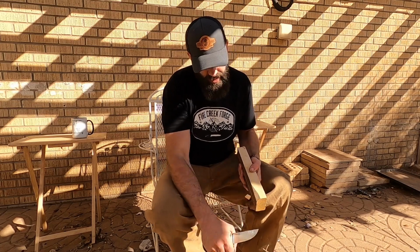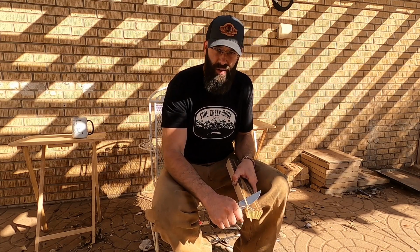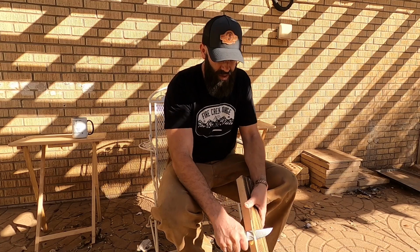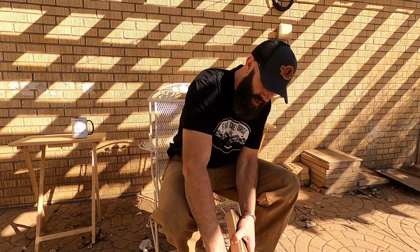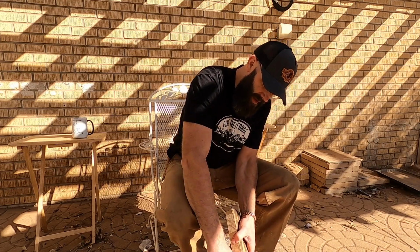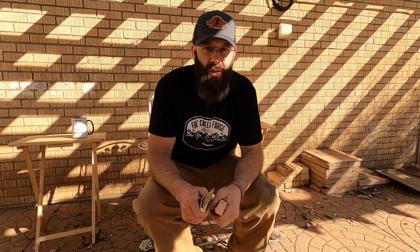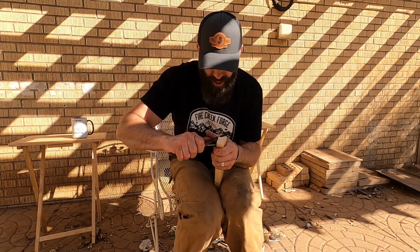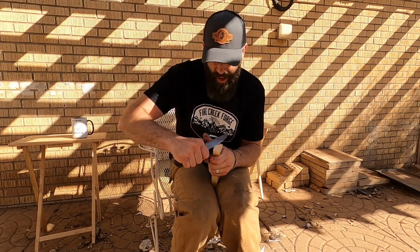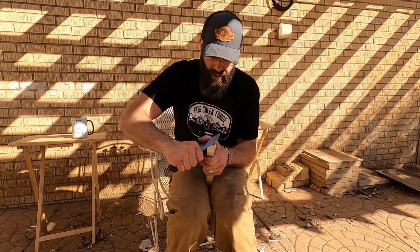So I wanted a heat treat that was gonna allow for ease of sharpening in the field. So not the hardest heat treat possible on this steel. And, you know, something that's gonna have good edge retention. So doing some cross grain carving on this hickory here with the blade, with the edge. If anything's gonna break down an edge, this would be one thing.